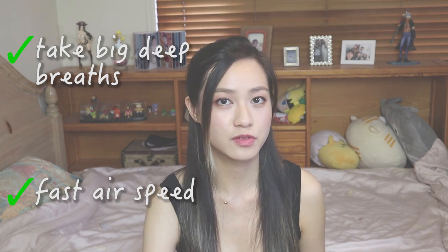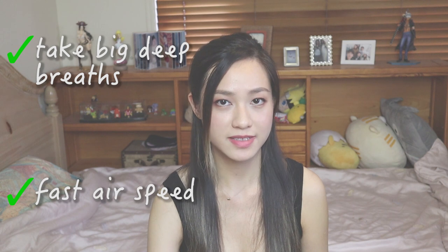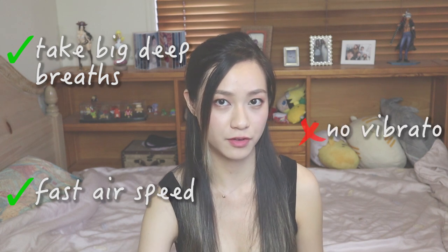So, some things to remember are you should be taking big deep breaths before you play. You should be playing with very fast air speed without pushing. And also remember, you have to practice this exercise without vibrato. The reason is because vibrato often conceals a lot of tone issues, inconsistency in your pitch or your tone or anything like that. It's kind of like a concealer.